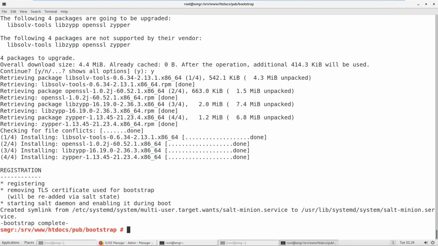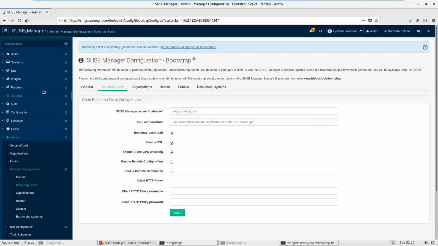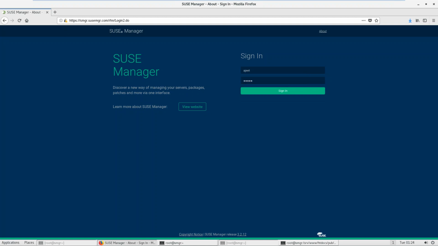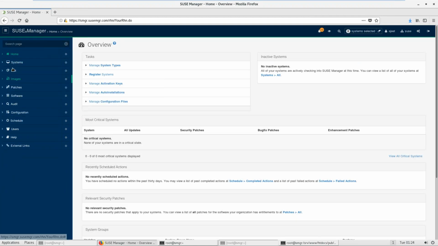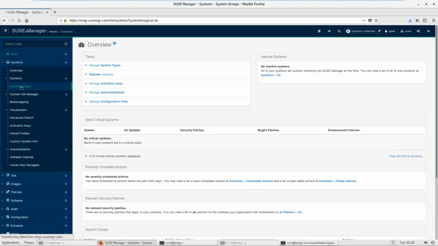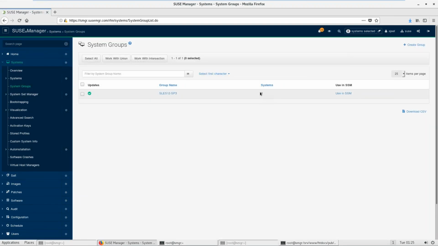Bootstrap completed. So I can definitely see my machine under systems. Go back to the systems section, because the machine must be inside this. When I click on system group, there must be one machine inside. It's saying no. Super interesting.